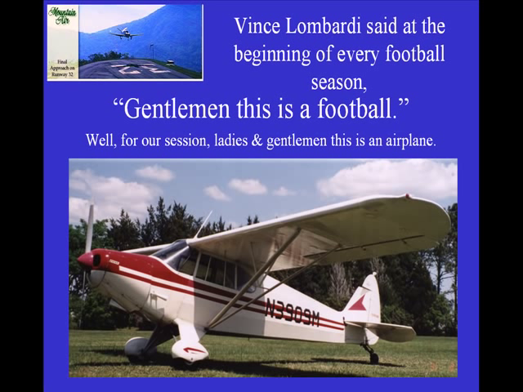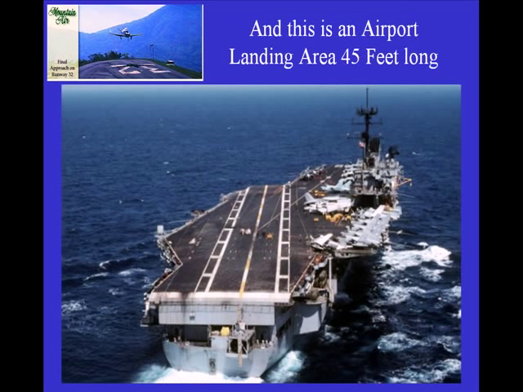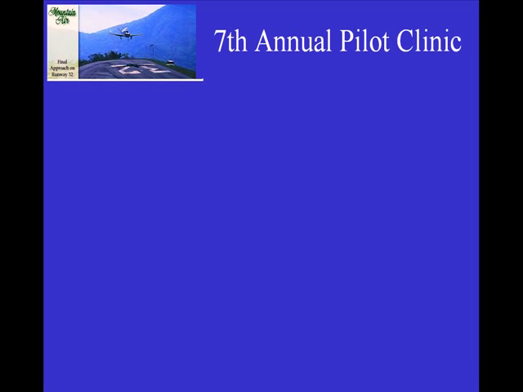Vince Lombardi said at the beginning of every football season, "Gentlemen, this is a football." Well, for our session, ladies and gentlemen, this is an airplane. And this is also an airport. The landing area is about 45 feet long. Fortunately for Mountain Air, the airport doesn't move, and it's much longer. The airport is 2,900 feet long, and the altitude is about 4,400 feet.